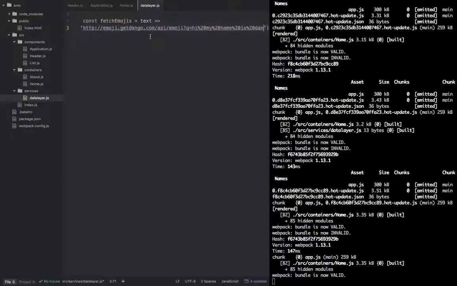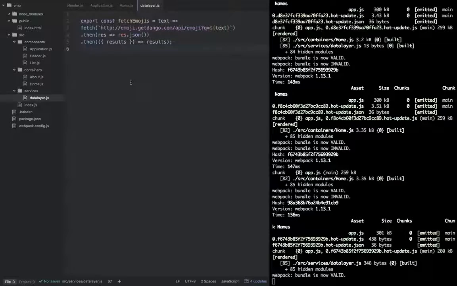We are going to search the API calls, and let's replace the text with that template, that text, our text, in the API call. And then when it's finished, I need to convert that to JSON. Cool. And then let's do this. So after we have the JSON, let's format it. So let's return just the results. Let's do results, so we can do pattern destructuring. You don't need to do this, but I like it.